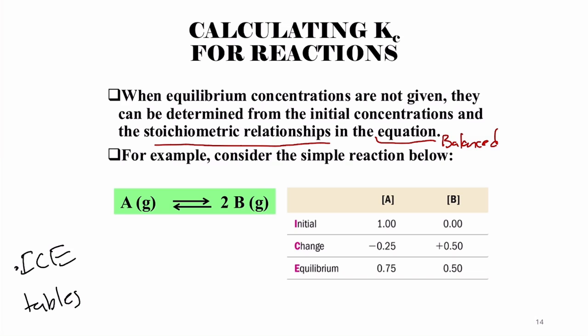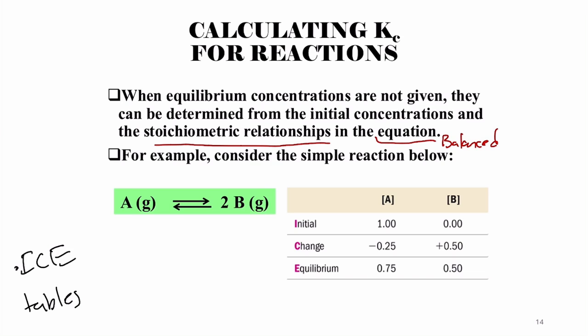Here we're given, okay, we lose 0.25 molar of A. But let's say we weren't given that, we were just given the equilibrium constant. Then this would have to be some arbitrary change, right? So as soon as we introduce the idea of x, it becomes more confusing, but it's the same idea. It's just we don't know what the change is sometimes. So we'll just define this as something that we don't know and we need to solve for, right? So here, we lose 0.25 molar of A, and then we know based off of stoichiometry how that changes B, and then that gives us our equilibrium concentrations, right?